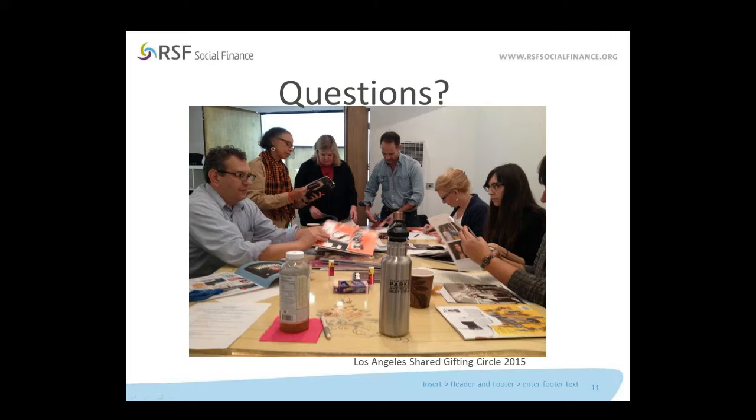I think one of the keys to why this has been really successful, but I'm open to checking this assumption, is that we don't ever have the funder in the room, and that we hope, or we've heard, creates a place where the grantees can really be honest about their challenges and be open and transparent and vulnerable with each other. There are some funders maybe where that would work, and we would actually love to experiment with that, having a funder that wanted to be in the circle with the group.